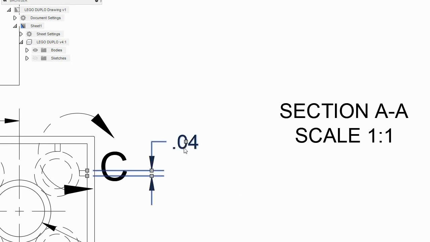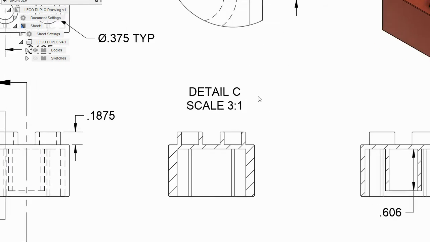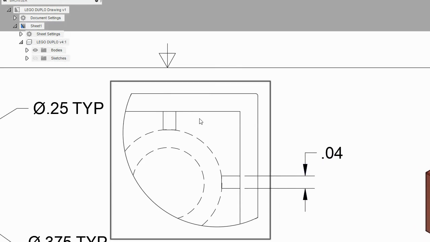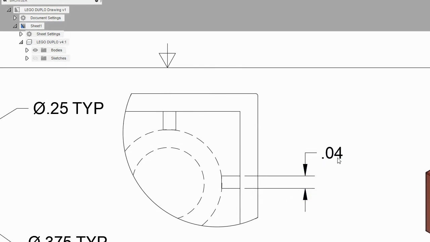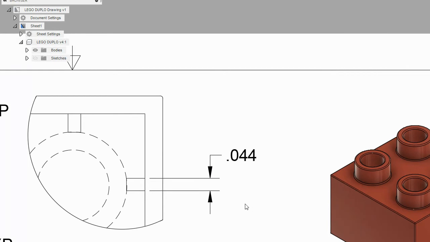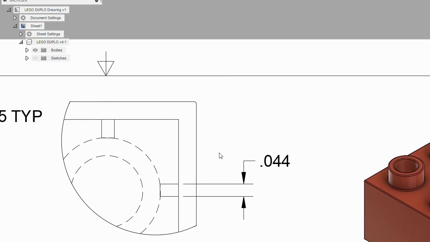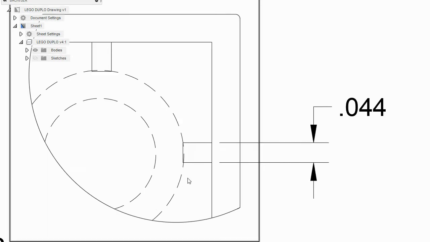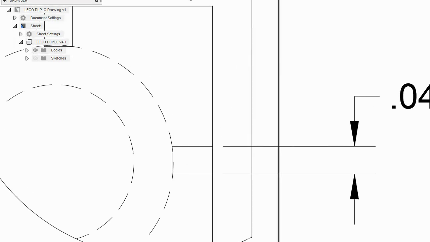So this is where having a detail section is very nice to be able to dimension at a larger scale with these small components. I'm going to keep the 0.04, and I'm also going to double click and change precision to 3 decimal places.